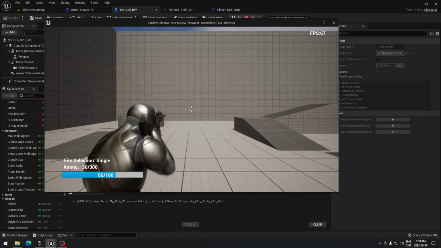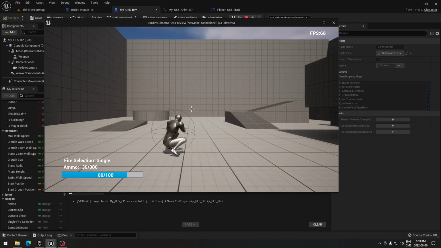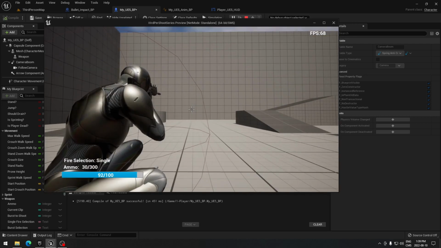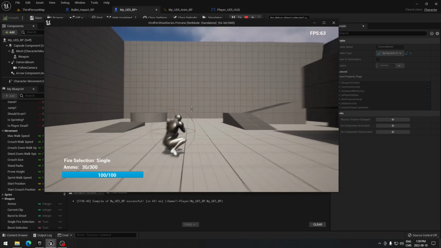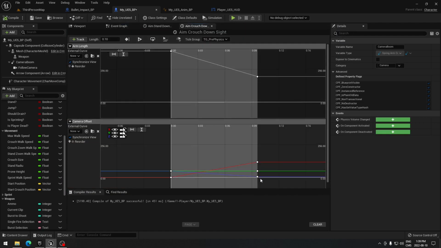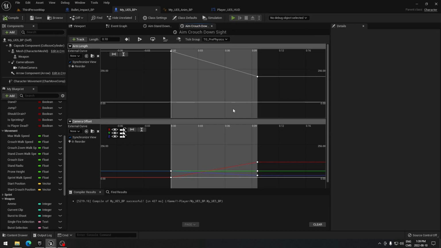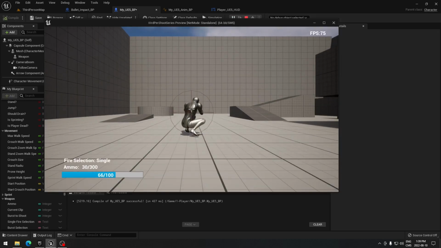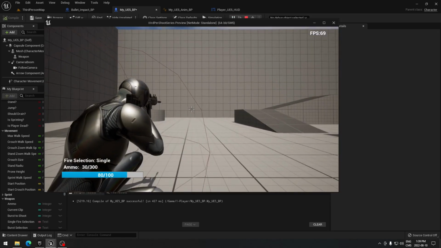So you see we zoom, it's unzooming for us when we're crouching, same thing. So you see crouch is a little bit low. I would like that to get a little bit higher up. So I'm going to go back to my crouch, take my Z value, and I'm just going to take something around maybe 15. I'm just going to try that. So just play around until you find what you like. You see, it's a little bit better.